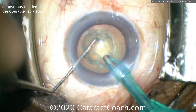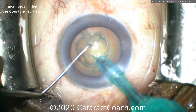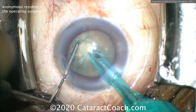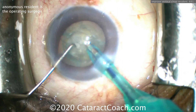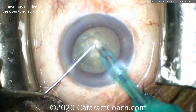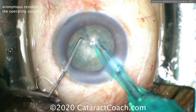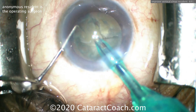There's the chopper placement, and then buzzing in with the probe and chopper going deep inside there. Nice occlusion of the tip — very nice. And the piece can be split. That's pretty good, though it didn't fully split there. I don't know if the phaco probe really has a strong purchase on the nucleus. Let's try that one more time. The goal is to hold the nucleus still by getting a good purchase on it. And that looks better — beautiful. You can see when the phaco tip was occluded and that high vacuum is holding the nucleus still, it became a lot easier to chop.